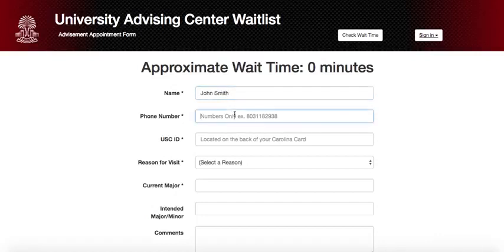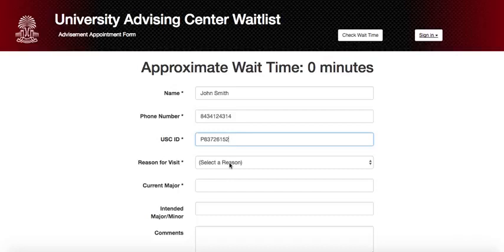The phone number has a validation set up to check for valid area codes and only allows the user to input the 10 digits that are standard with a US phone number. The UofSC ID is the ID that students are assigned as a student here at UofSC and can find on their Carolina card. This field has validation to make sure the right number of characters are inputted. Both the phone number and UofSC ID have validation to prevent a person from signing up twice. This means that if a person is in the waitlist already, they will not be entered twice.